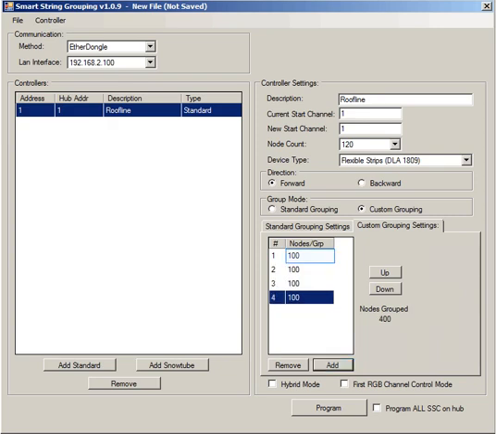So we'll add 4 groups, and say 2 of the sides were 20 nodes each, and the other 2 were 40 each, because let's say the window was shaped a little differently and you wanted to control it in 4 different sections. You would then set it to that, and now you've split up those 120 nodes so the first group is 20, the second group is 40, the third group is 20, and the fourth group is 40.